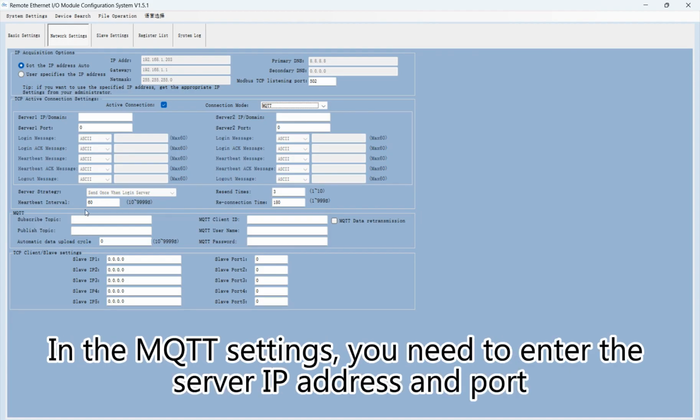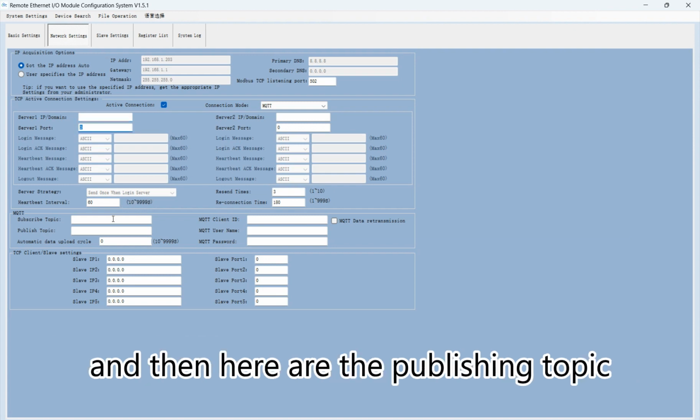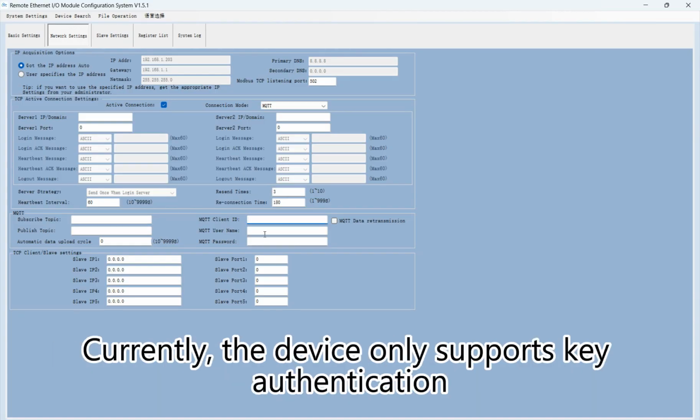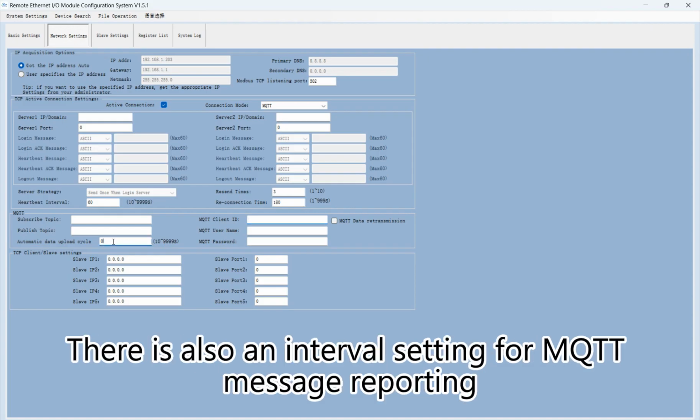In the MQTT settings, you need to enter the server IP address and port. And then here are the publishing topic, subscription topic, client ID, username and password. Currently, the device only supports key authentication. There is also an interval setting for MQTT message reporting.